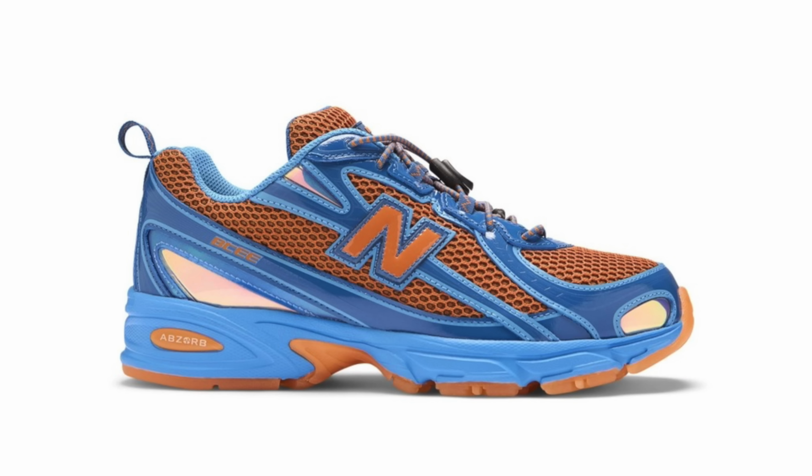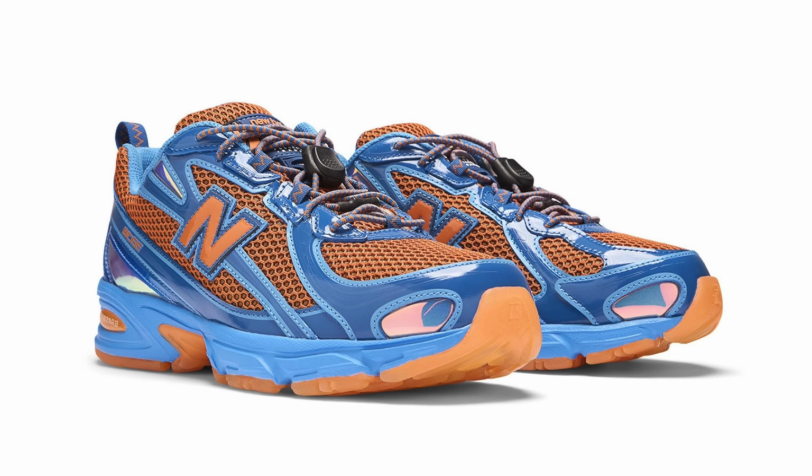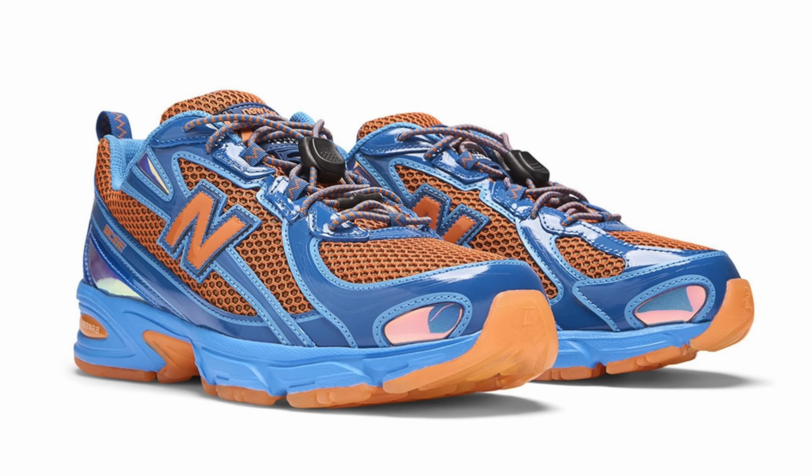Rounding off November 1st, we've got Amine's first collaboration with New Balance, the 740 V2 Benson Tech. Now, full disclosure, I'm not familiar with Amine whatsoever, so I don't actually know really anything about who they are or what this collaboration is about. I will say though that it's a very clean look on the 740 V2s. I recently grabbed a pair for myself and I was thinking about doing a review, but I decided against it.